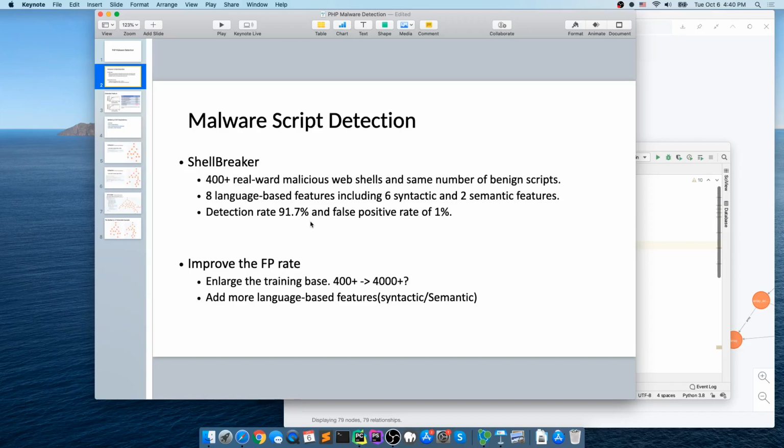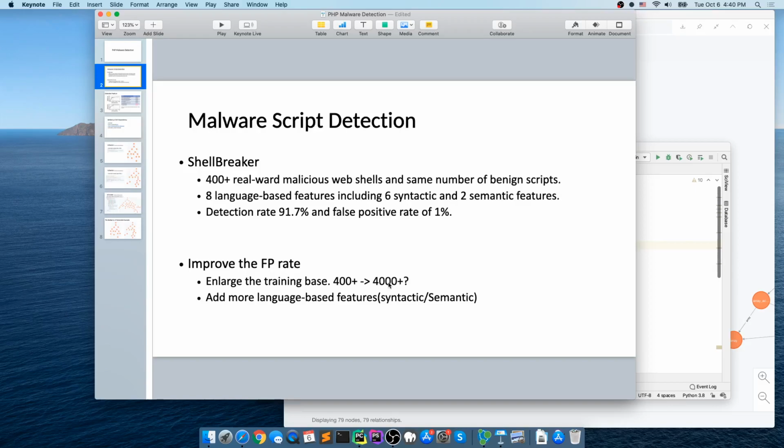You asked me how to improve this result, specifically the false positive rate. I think one thing is the ground truth: how many malicious web shells or malicious scripts we can get. In my paper we only have 400, but how about 4,000?